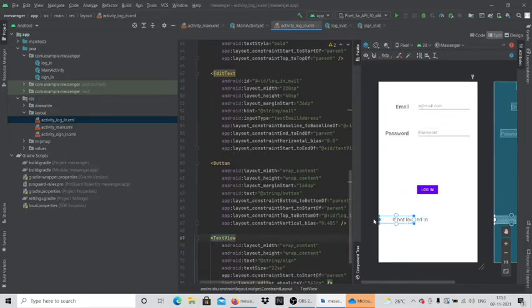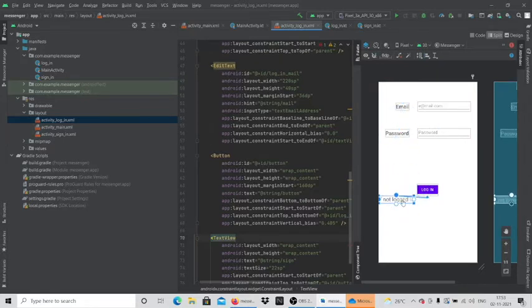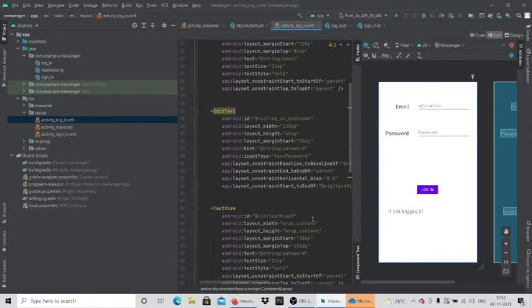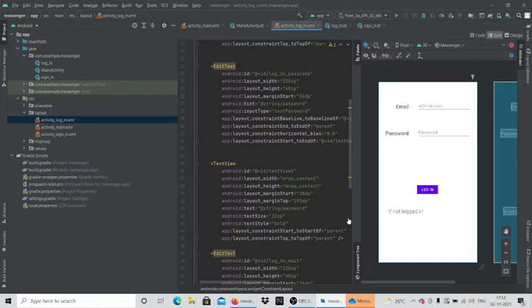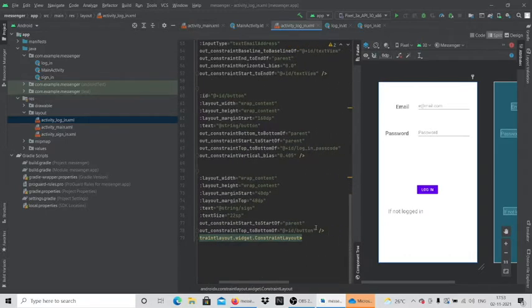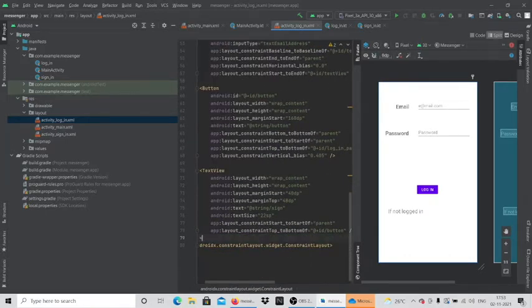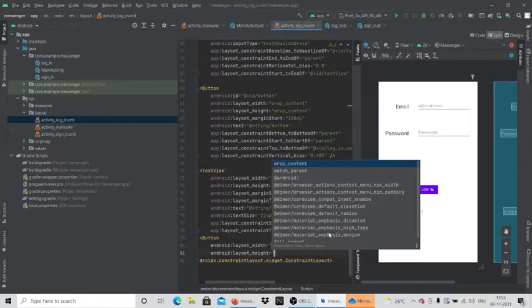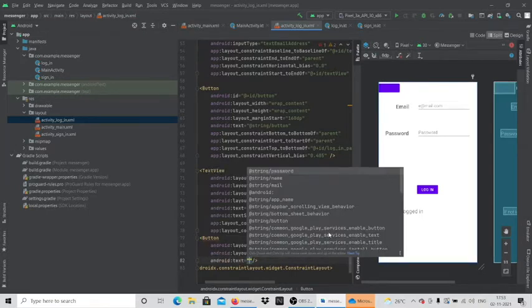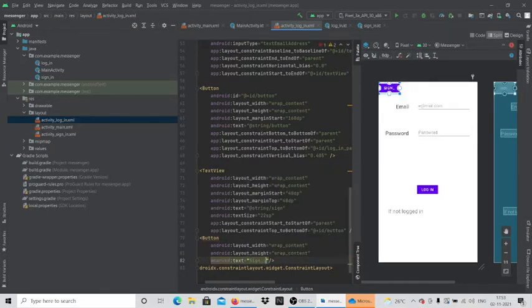If not logged in, just have this text view here. Should I use text view? And let's have button content text, sign in. Yep.